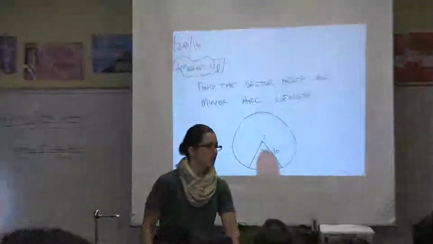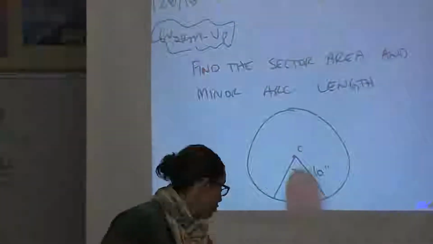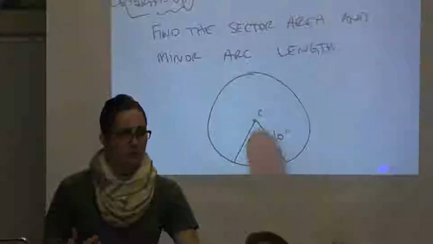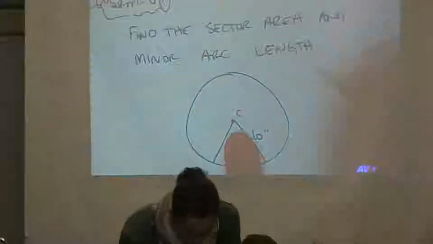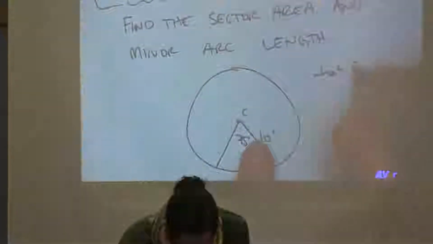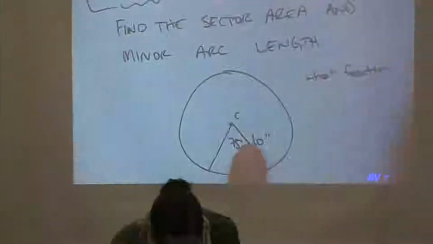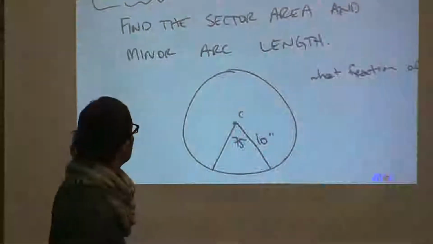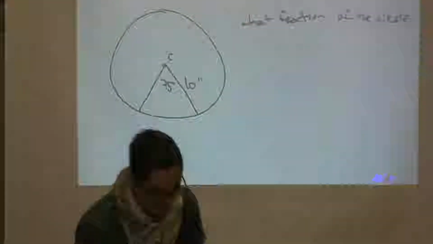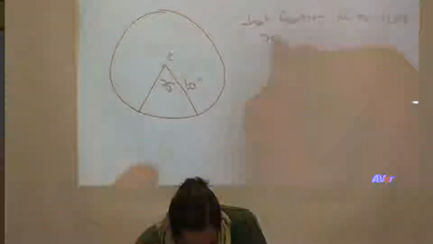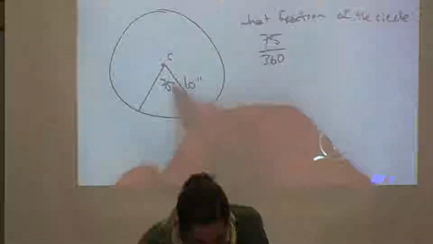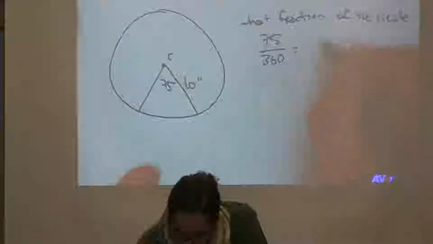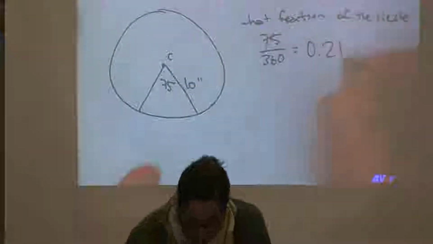I've got a fraction of a circle, a portion of the circle. I need to know what amount of the circle that is. So I think of it as what fraction of the circle. Last class, someone in here on Monday threw out percent. You could be like, what percent of the circle is that? That's totally great. It's going to be 75 out of 360, getting that 75 degrees from that central angle right there. 75 out of 360 is approximately 0.21.